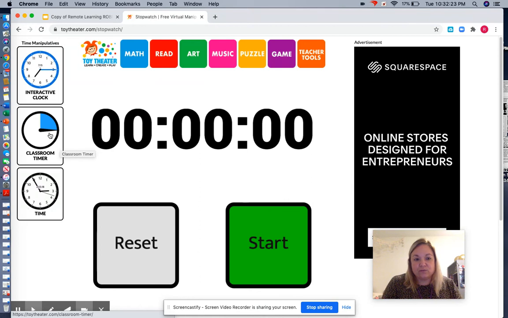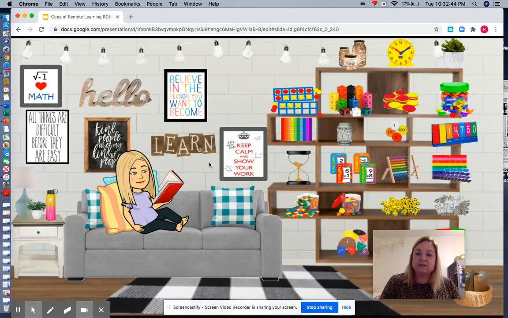So it's a visual timer, a really good tool to help you with taking short breaks and having some preferred time activities and then returning back to work, because when the timer says all done, you have to go back to work. So this is a really cool page to play around with all these math manipulatives and get to know them, so that whenever we're working on math, you know that you can come to this page and use these tools to help you.